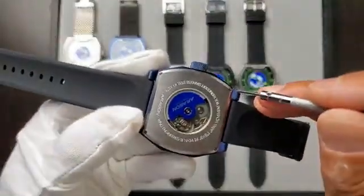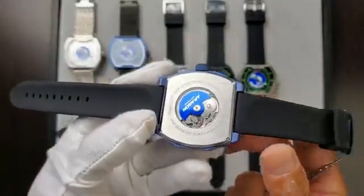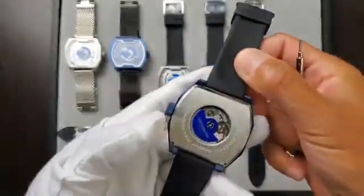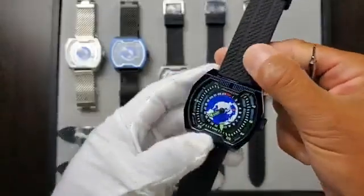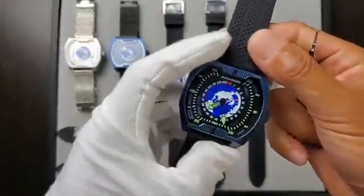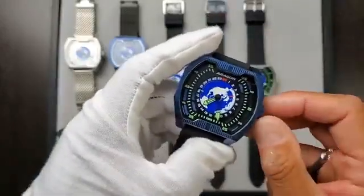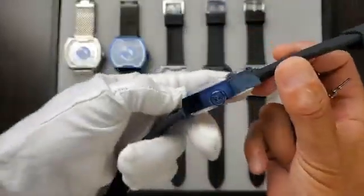And don't try this at home. I know a lot of you are very knowledgeable about watches. So I know a lot of you know how to have the tools to remove the screws, but I don't recommend it because sometimes, you know how when you open the case back, you can get dust in and all that. If you have all the tools, you have the knowledge, go for it, if you're just curious what the inside looked like. So anyway, I like this watch.